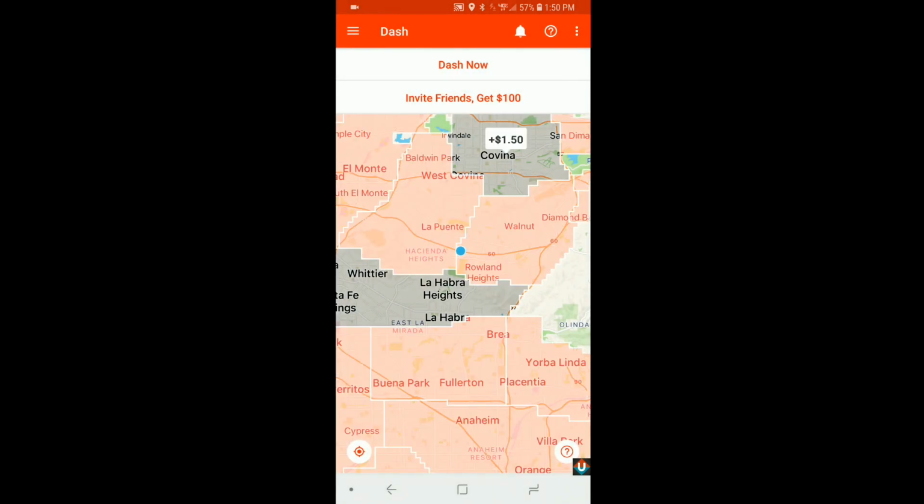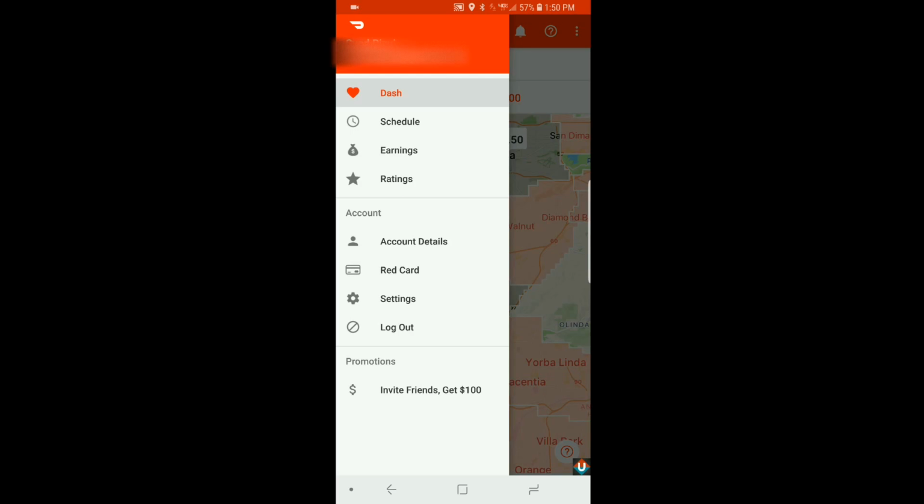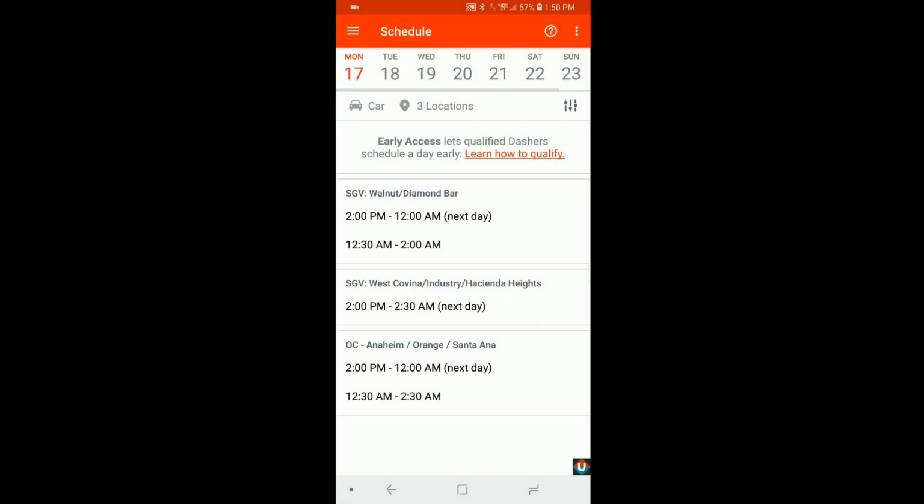Now let's go ahead and tap on this menu at the top left hand corner, and this will show you I'm logged in right now. If I go ahead and tap on schedule, this is where it shows you what the available blocks are in your area, or whichever areas that you select.